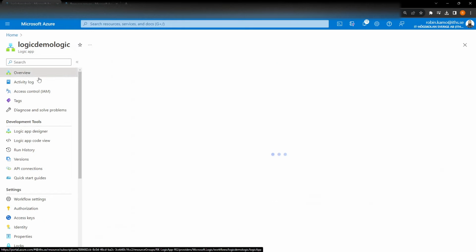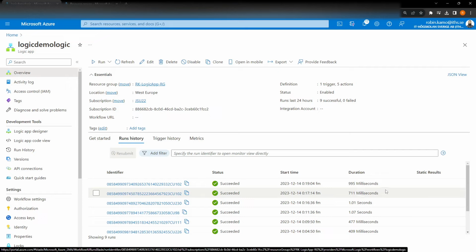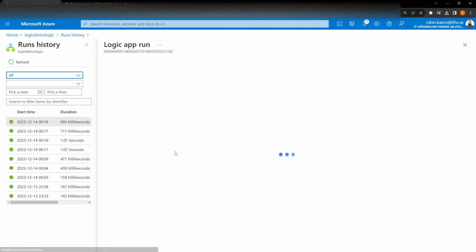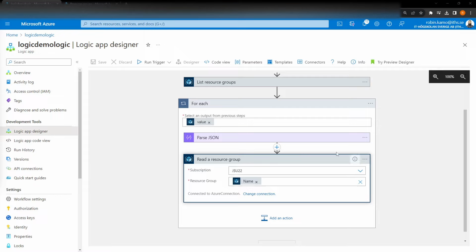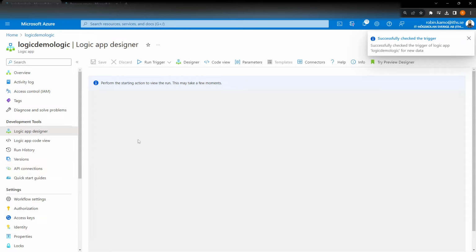So let's go to the overview and let's press one run. So we can press a previous run, and we can see how it went, the actual steps and so forth. So let's actually run this Logic app one more time because we just added a virtual machine, and I want to see how the data looks when there is a virtual machine.